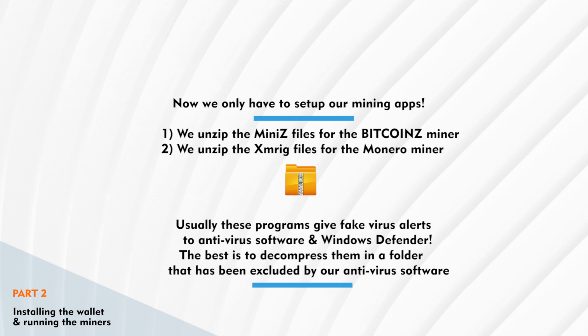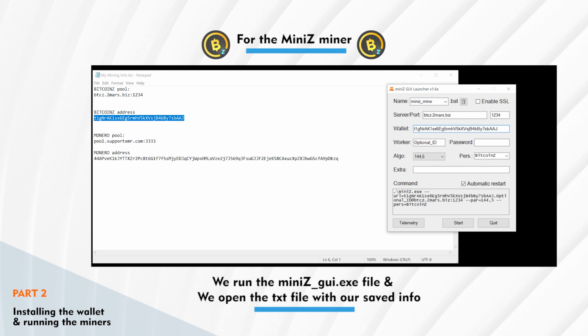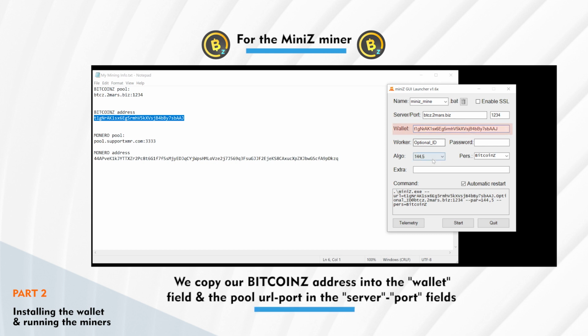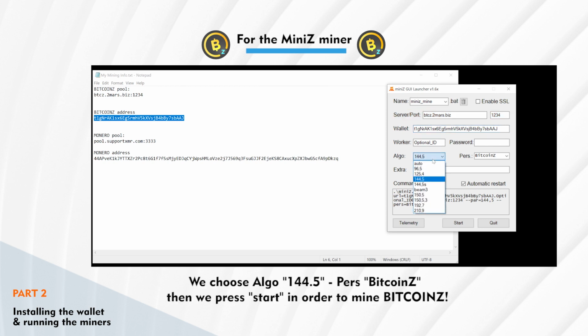For more information about how to bypass Windows Defender without deactivating it, you can watch our relevant mini-guide from our video collection. For the mini-z miner, we run the mini-z graphic user interface file with a characteristic orange icon. We open the txt file with our saved information. We copy our BitCoinZ address from our text file into the wallet field of the mini-z miner, and we copy the BitCoinZ mining pool's URL and port number in the server and port fields of the miner.